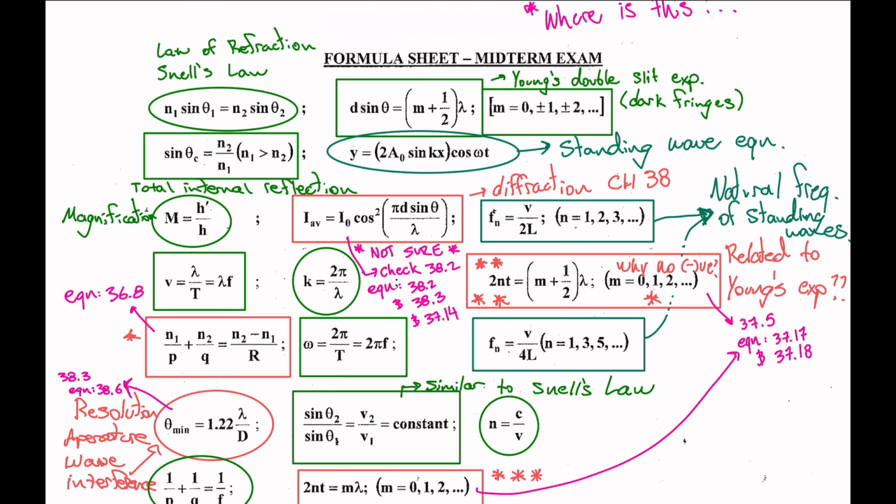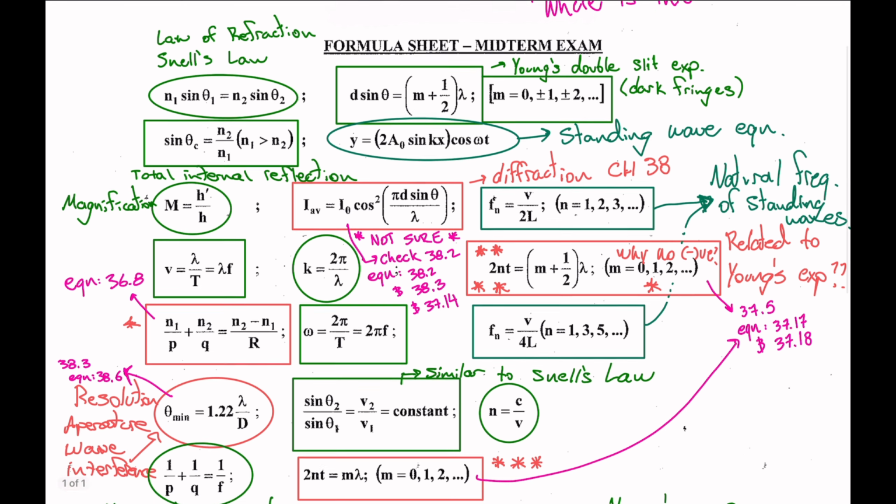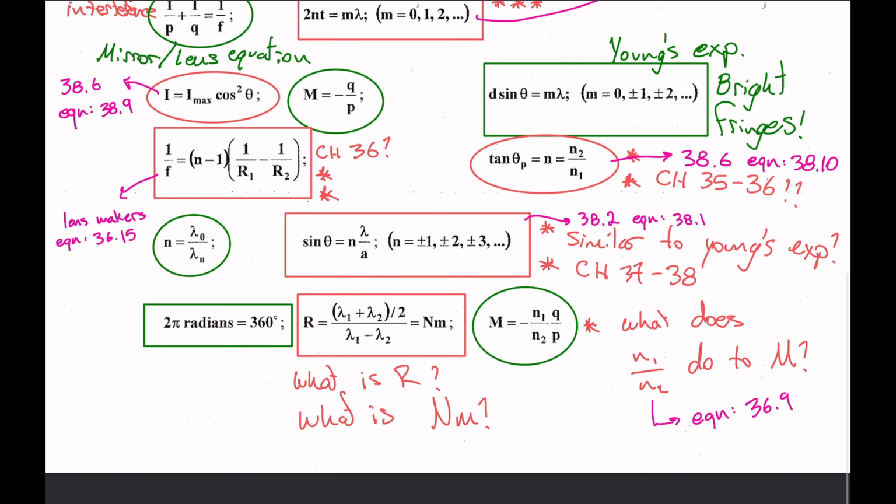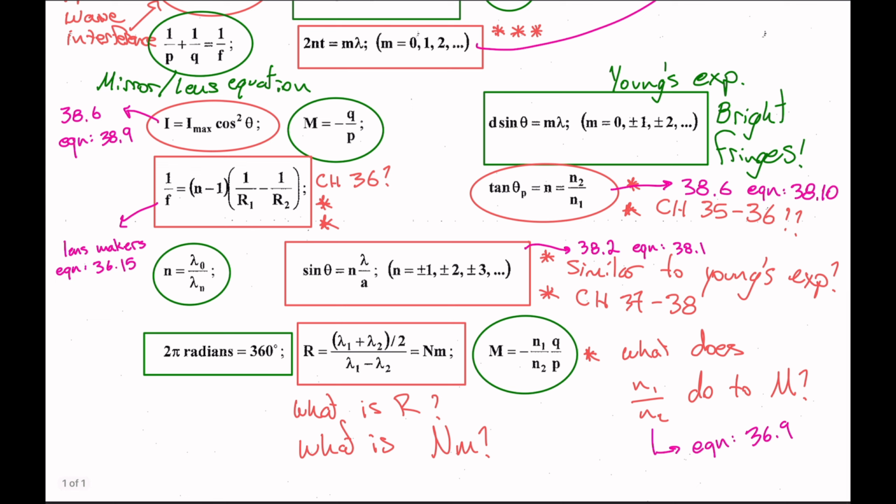So those are 3 equations there related to standing waves. And again, haven't seen them anywhere in the book. Please let me know if you find them anywhere from chapter 35 to chapter 38. I would be glad to read up on that. And like I said before, I think it might be somewhere in the professor's notes. Now, this equation here, I wrote what is R. Let me box this in green. And I will erase this and erase this.